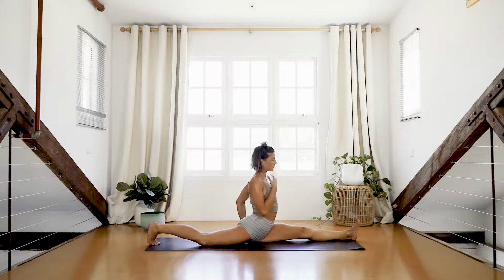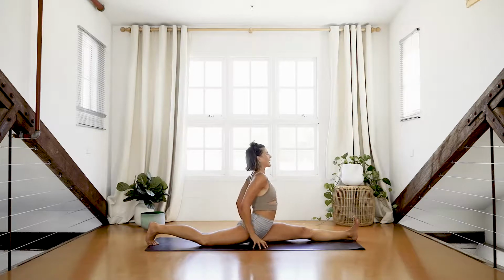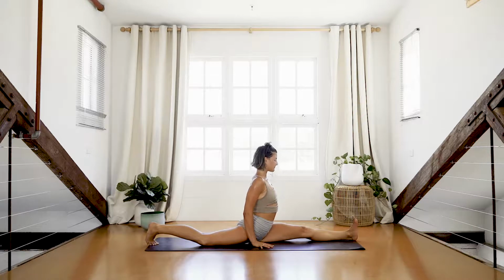Notice that the chest is always proud. The way that I like to see this is that we keep the chest and the heart open to receive. So by carrying forward, we're not allowing ourselves to receive. We're not keeping the heart open. So keep imagining that throughout your practice, you're receiving.